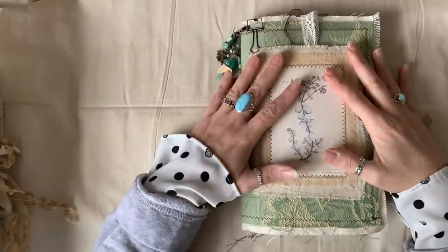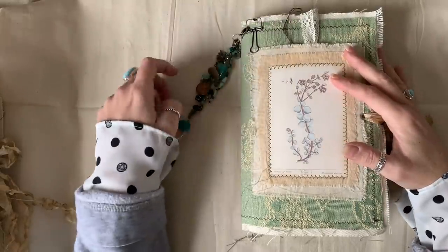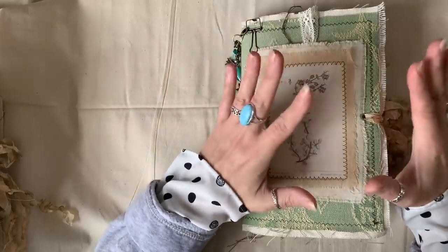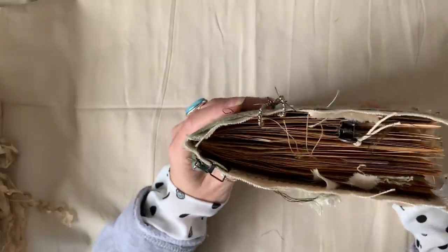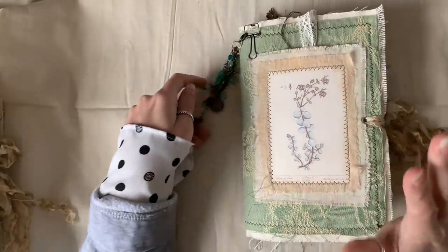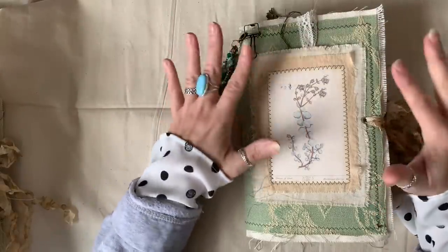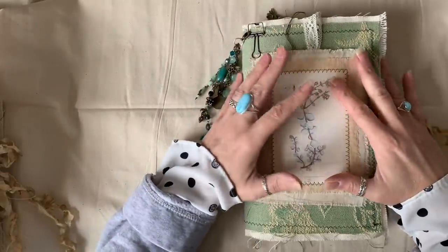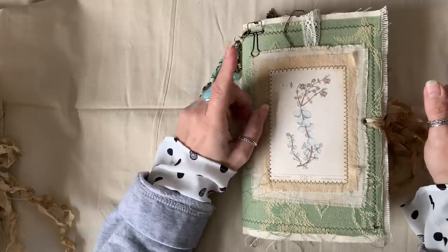Hello, hello. Come to share the last big project of 2019 with you. I've made 6 soft cover Tatty style journals. They're single signatures. There are 3 lots of 2. I've almost used up all of these particular fabrics. I think I have one of them left.